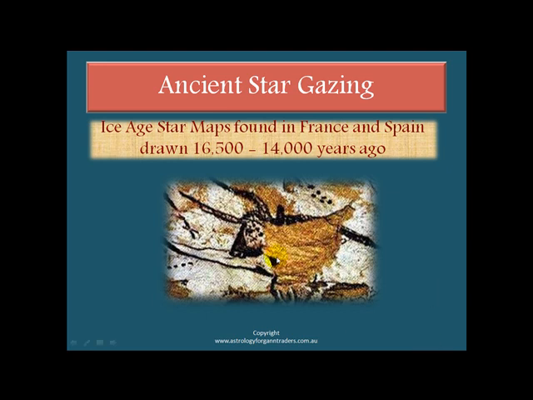Now, here's an example of the bull, and this cluster of stars on here is the Pleiadian star system, which is the 7 Sisters, which I've done heaps of research on. I've written articles about it. The amazing thing is that all the indigenous people of countries all over the earth have similar stories about this Pleiadian star system. Even in Australia, the Aboriginals believe that they come from that star system.